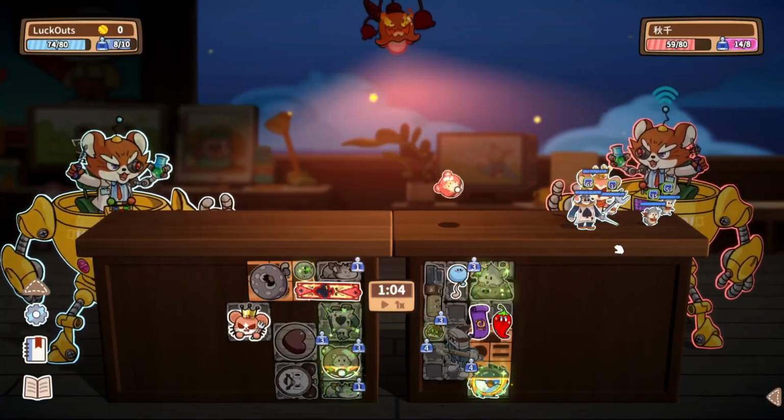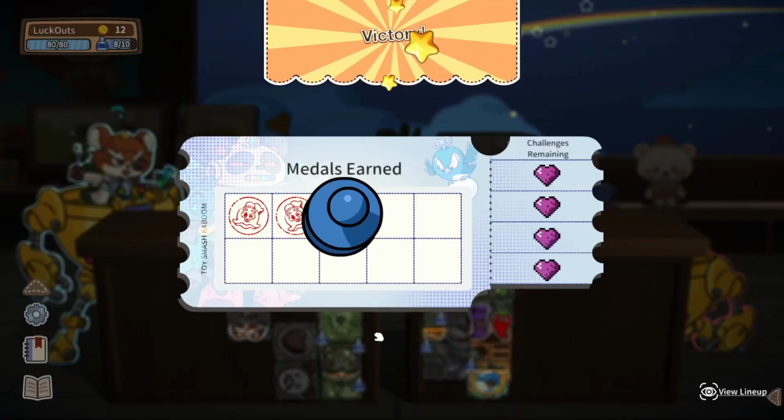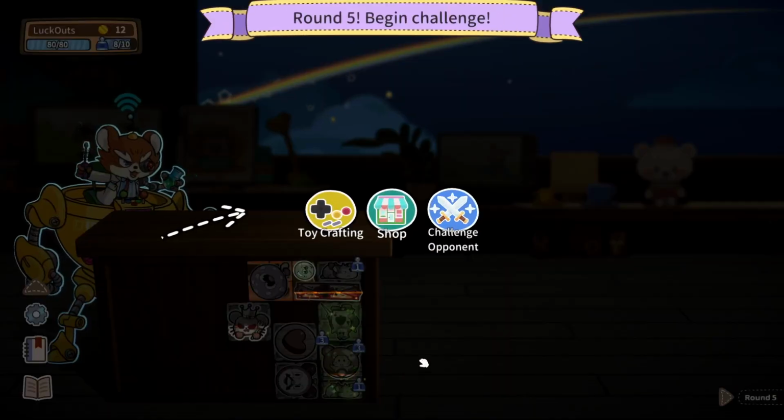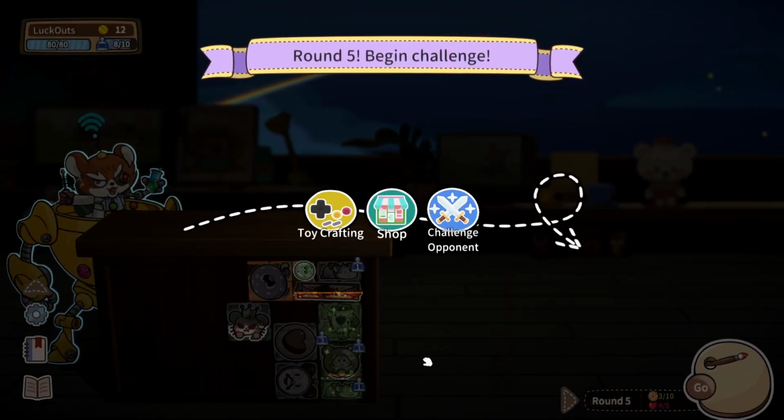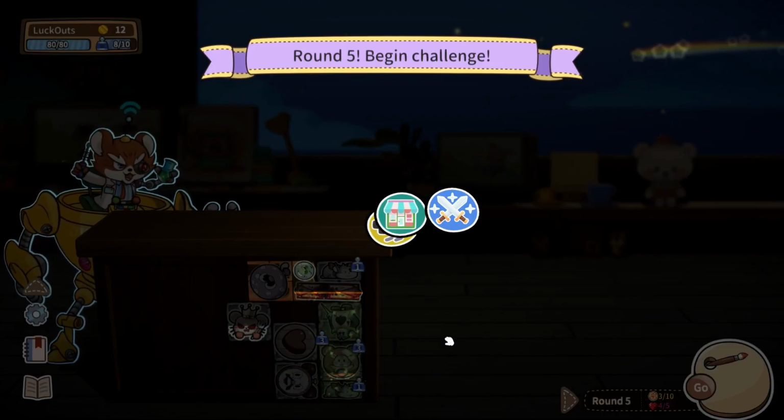And just actually smashing. These new skills, these new exclusive items are going to be a ton of fun for sure. But hey, we got our third victory. Not too bad. And this we're going to see one of the new features again. So in round 5, we get to choose to craft up a tie.